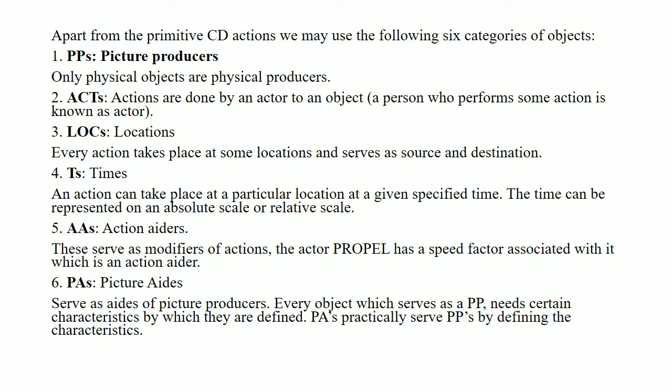So these are the 6 categories of an object that are specified in conceptual dependencies of knowledge representation. Summarizing, you have weak slot filler structure and strong slot filler structure. The main weak slot filler structures are semantic nets and frames, and strong slot filler structures are scripts and conceptual dependencies. That's all for this video.